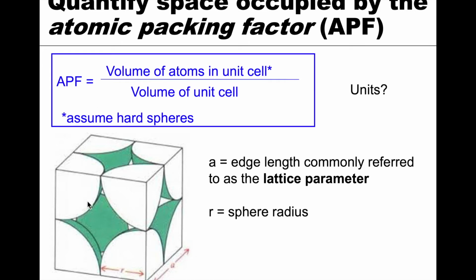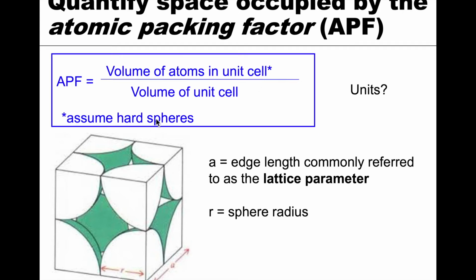And so since this is a simple cubic, let's take that simple cube, right? So this cube is our volume. So that's the total volume of space that we're looking at. And then we're going to look at how much space of that unit cell is occupied by atoms. And so we have the volume of atoms within this unit cell divided by the volume of that unit cell. So that gives us a fraction, a ratio of volume occupied, right?